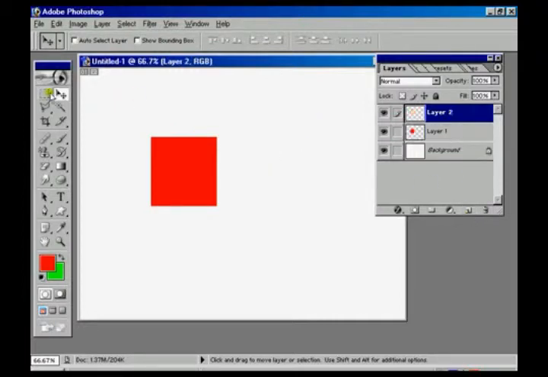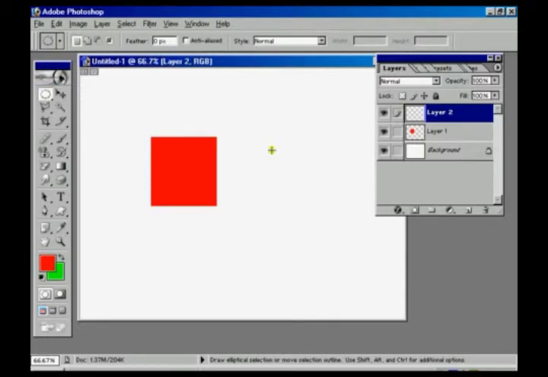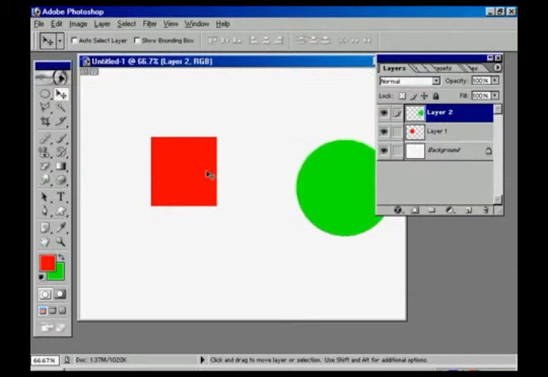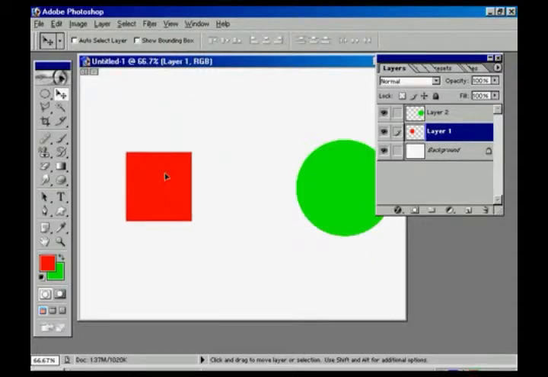Now once again we are creating another new layer and making one elliptical selection, circular selection, pressing Ctrl Backspace or Alt Backspace. Now the shape is created. Now we can change the color, Ctrl Backspace. Now that layer we can move, that is treated as layer 2. The layer 1, if we want to move, we can't. Before that we have to select the layer 1.